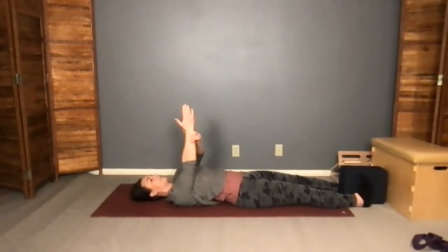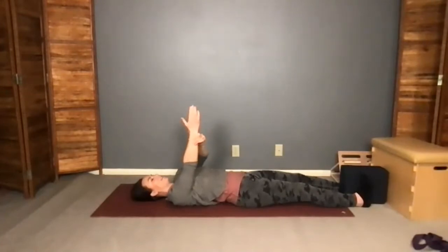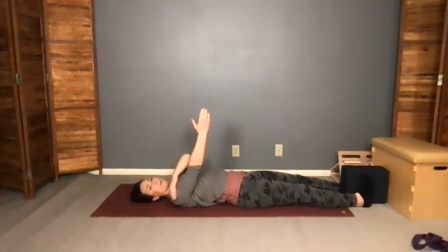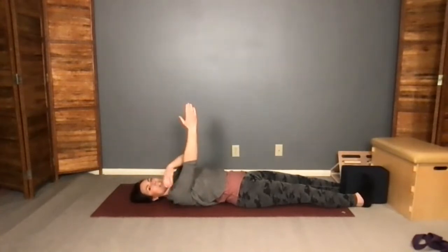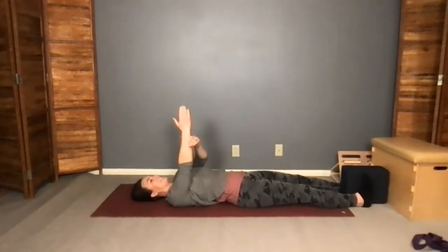Then press your arm down toward the floor and release. Press, release. Press, release. Soft knees, ankles flexing. Maybe you feel the bone in your shoulder change position a little bit in how that shoulder is sitting in the shoulder socket. That would be cool.